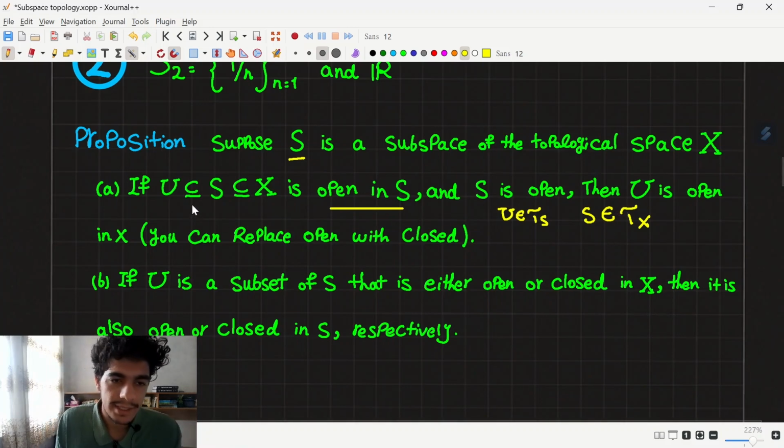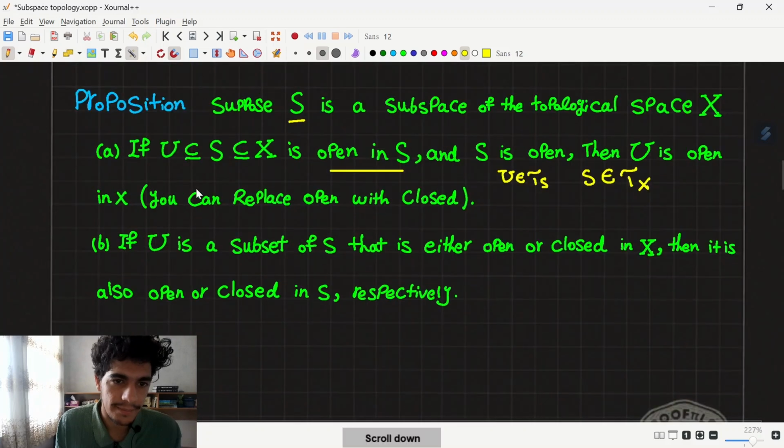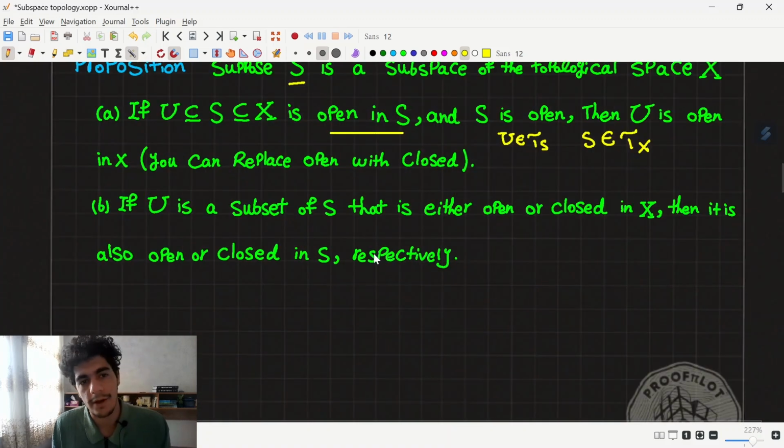This reminds me of one interesting property that we had in set theory, which we called the transitive property.